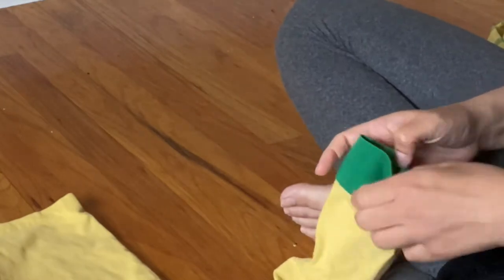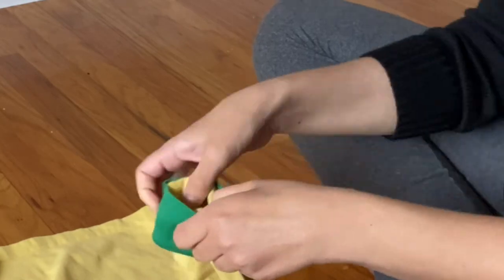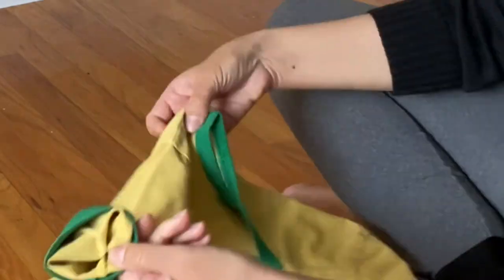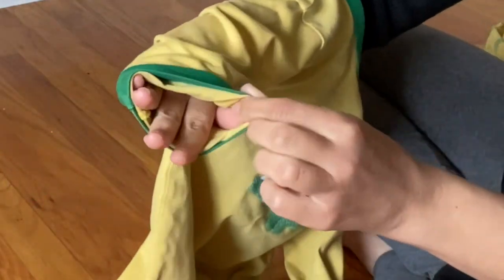When I tested it out on him, I noticed that the pants stayed on really well since the cuffs were fairly tight at the bottom, but the shirt would come loose right away. So I ended up having to put safety pins on the shirt to make sure that it stayed in place.